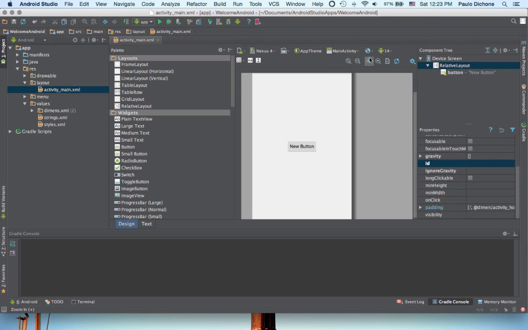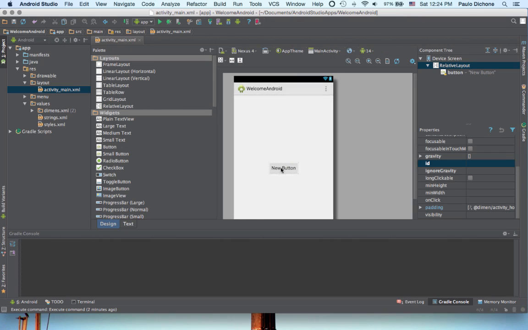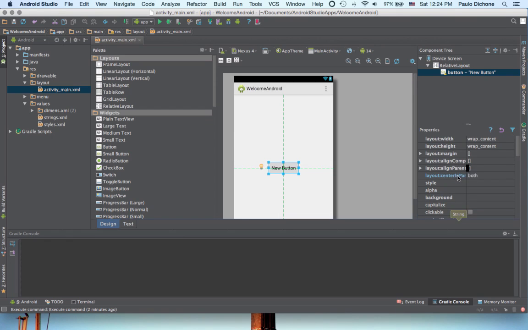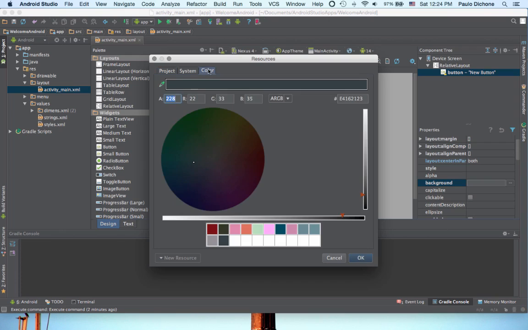Let's zoom in a little bit here and let's make everything else a little bit smaller here. Alright, so you have our button there. And you look here, it tells us a new button was added, which is this one here. And if we want to change things on that button, we can go ahead and look at the properties here. We can go ahead and change the background color. So click here and go to System Color.